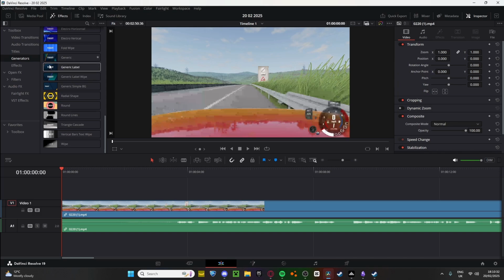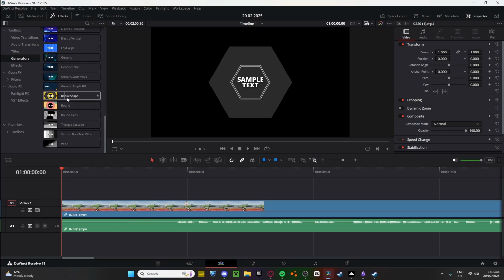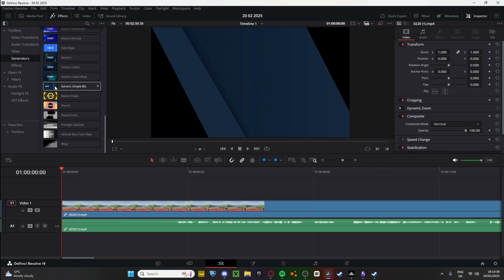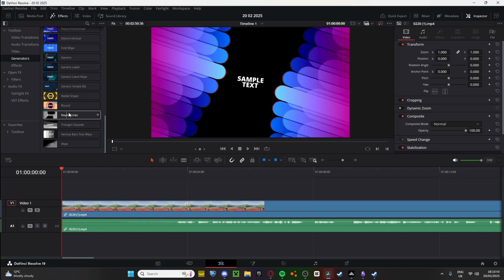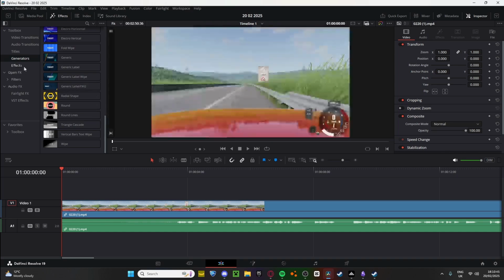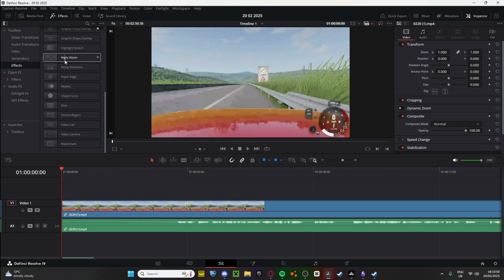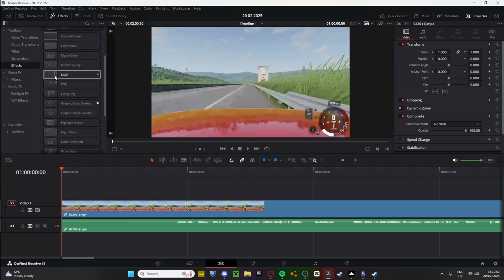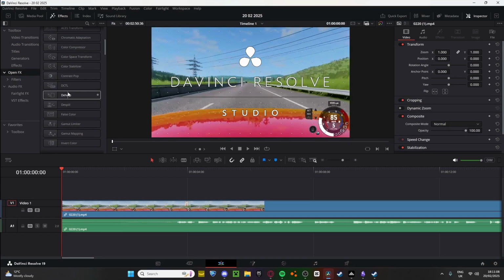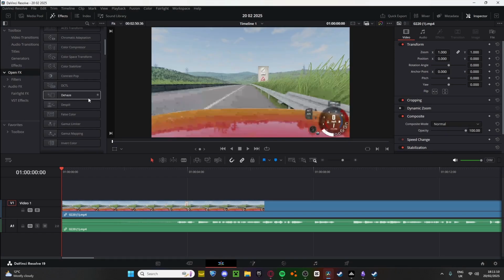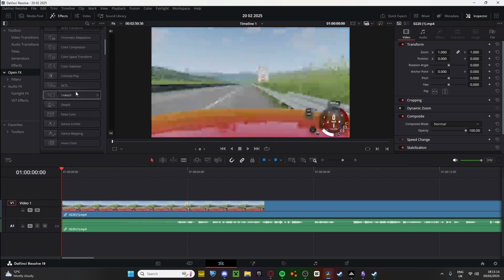And you got generators, so you can make, I don't know, news-looking things. Look, for your intro, this would be really good if you're brand new. You can just, it looks all nice. You got effects, so you can make it look like it's night vision. Some of these are paid, like if you hover over, some of these say DaVinci Resolve Studio. That means you have to pay for the Studio version to get it. And they're normally really niche things.